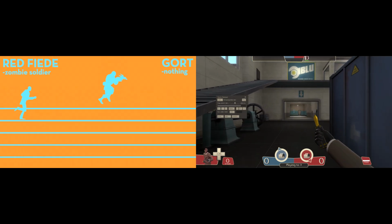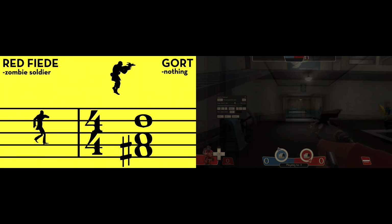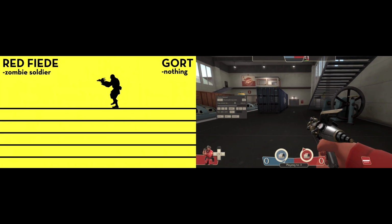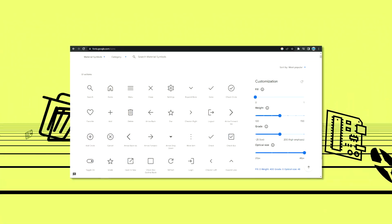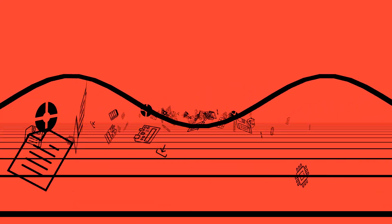Once again, I used HLAE to get these actions, and we get one of those editor moments where things line up perfectly first try, and you don't have to tweak a bunch of crap. Originally, actually, the music part wasn't there, and it was instead this stairs thing that's totally lame, and I'm glad I got rid of it. This is a bunch of SVGs I got off the internet. Some of them are from this Google site, I think, and I scattered them with particle systems.